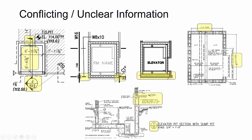Now, one thing is I also saw a typical elevator shaft framing here. A couple of things to note on that is that the clear opening dimensions were shown, and then those were different than what I actually saw on the foundation plan. So I needed to get those clarified. And then also going back to the scope, I saw that there was this hoist beam and an HSS called out here, but this was excluded from the scope. So we needed to go back and look at that fabricator scope to make sure that we did not include that.